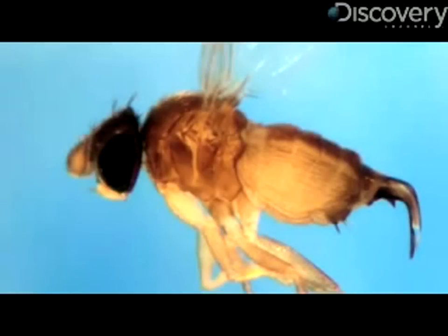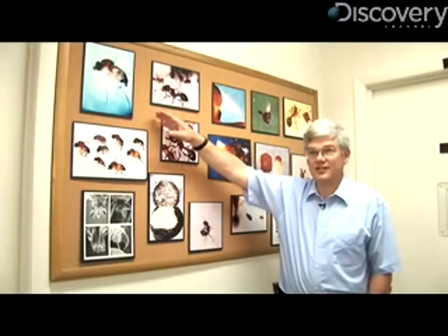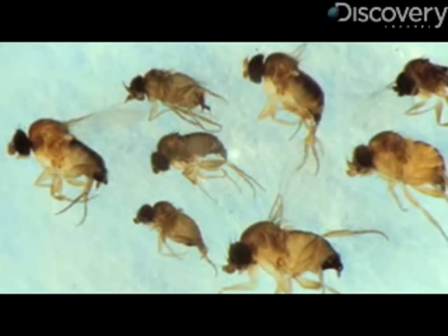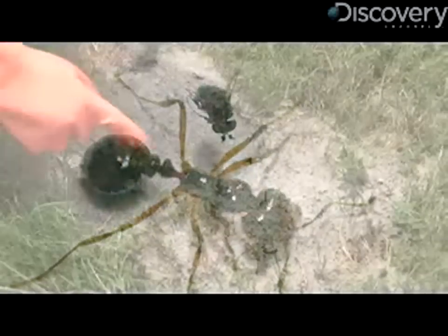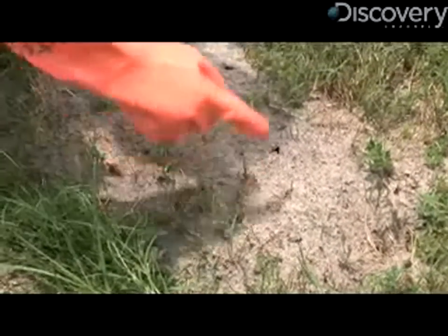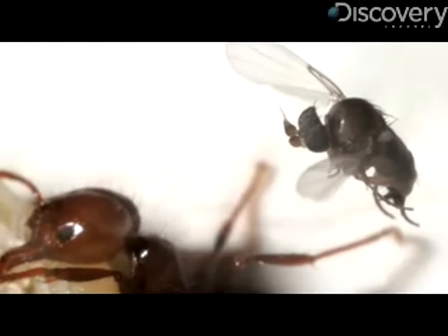Here is a close-up of one of the flies — take a good look because that's the closest you'll ever see one of these things. These are very little flies, and they're small for a reason: they live in the heads of fire ants. The phorid flies are parasitoids, which means they kill their hosts, as opposed to parasites who keep their hosts alive. These flies aren't a silver bullet solution to controlling fire ants — they're just one of many methods being tested to combat the invaders, but they are likely the most graphic.